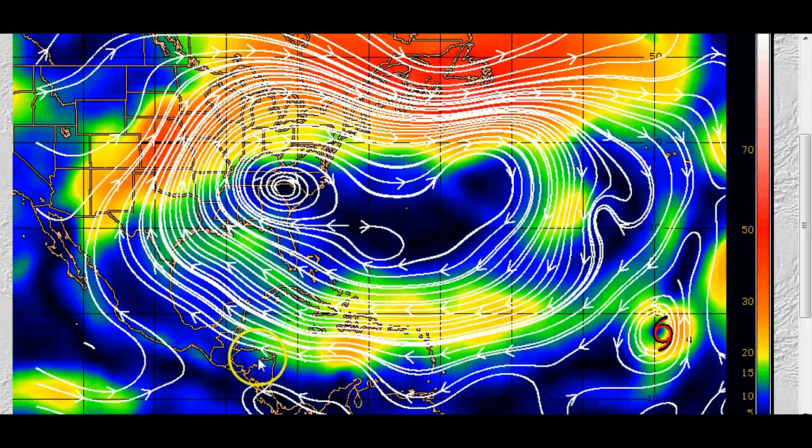And again, will it come into Honduras and sit there? Will it go into the Gulf of Honduras? That'll have a better chance of strengthening and sit there. Or will it even move farther west into Belize or the Yucatan and sit there and weaken a little bit, then move north? All of those are possibilities. And of course, big flooding possibilities too.